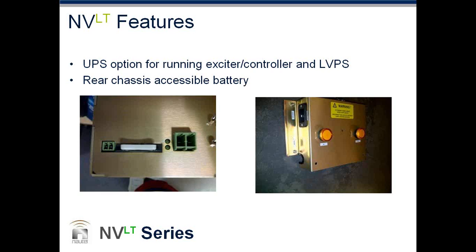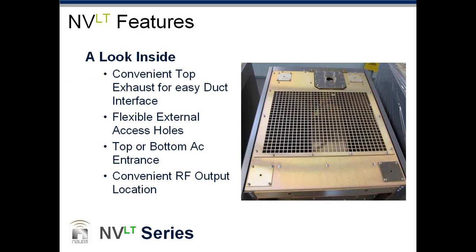And then finally, the last picture there is the UPS unit, which is an option. It's simply a box that allows the AC routing from the output of the UPS to the internal power supplies, and just the exciter and controller. So that's all that's running on the UPS. And that can be installed in the field. The big value of that is it keeps the AUI running all the time, and it does improve the recovery time of the transmitter.